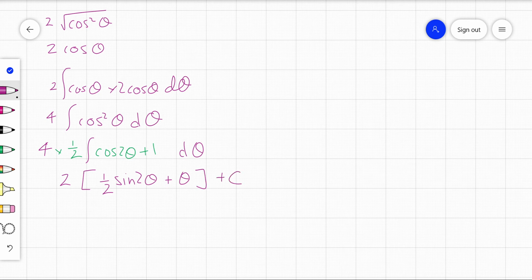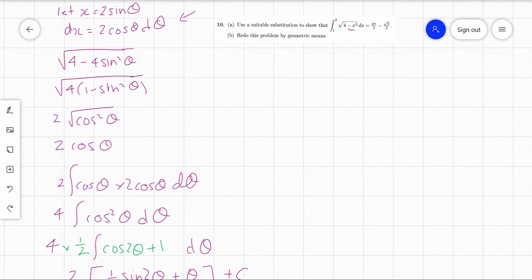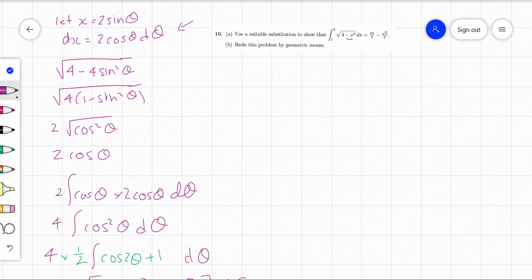Now we have to go back. This is in terms of theta, and we need to go back to in terms of x. Is this a definite integral? All right, let's have a quick look. This is a definite integral, sorry, between 1 and 2. So when we change to theta, we need to change the limits to match. So if I put my x in here as 1, I get sine theta equals 1 on 2. So sine theta equals a half, which we know is 30 degrees. So pi on 6, just put that there.